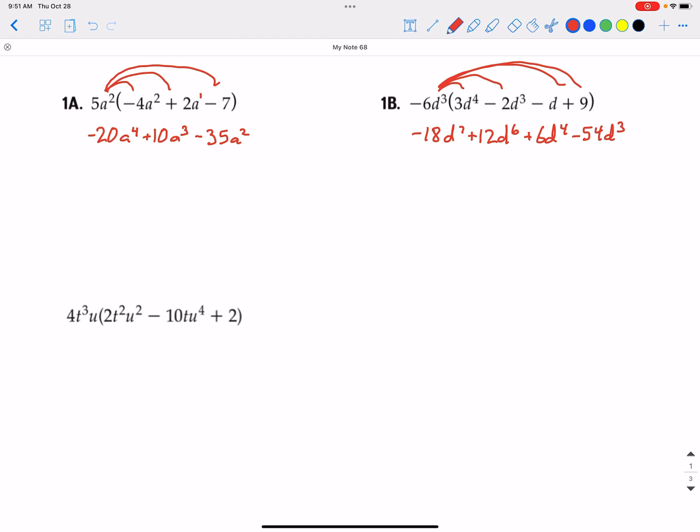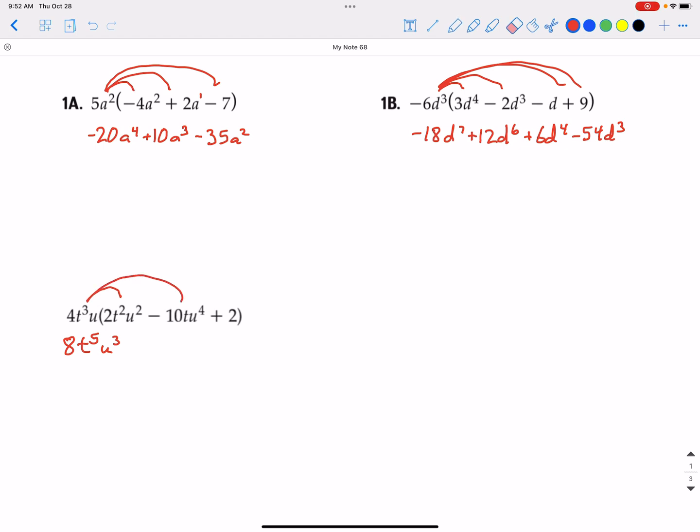Then finally, again, check for like terms inside of parentheses, and we have nothing there. And I don't have any exponents I can deal with, so let's do the distributive property. So we've got two different variables on these. So this will be 8, t to the third times t to the second is t to the fifth, and that's u to the first times u to the second, so that's u to the third.